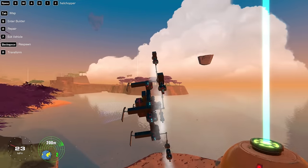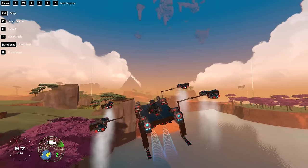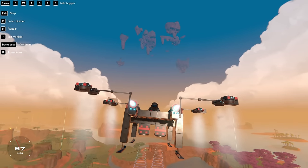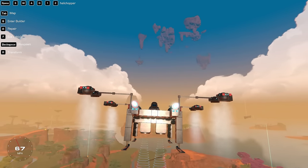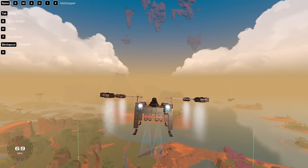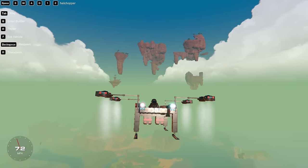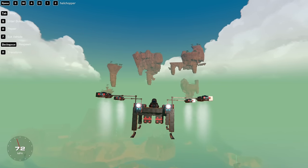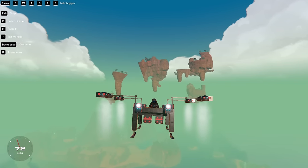We should be able to go up to the islands. And we can get up that. We can crawl altitude super fast because of our thrusty boys. All right, so let's try to get over to these islands and let's see what we got over here. You know, I think it might also be a good idea to throw some fins on here to give us some like aerodynamics a little bit, but I mean, hey, we're a floating block right now.